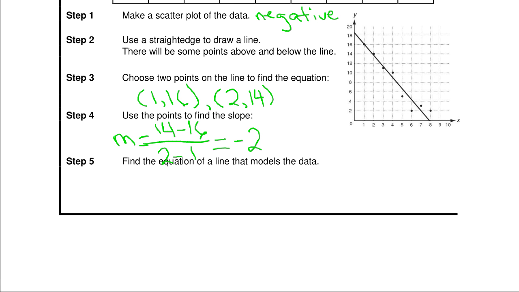So then we can come down here, and we can make an equation of a line using a point and using the slope, which should be 18, because as we can see right there, that's about where it starts. So 16 equals negative 2 times 1 plus b. So that would be 18. And so the equation of our line is y equals negative 2x plus 18.